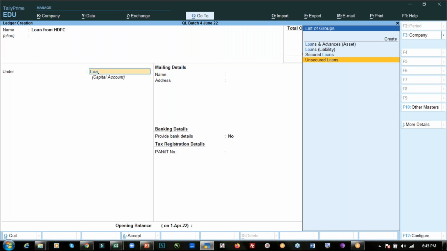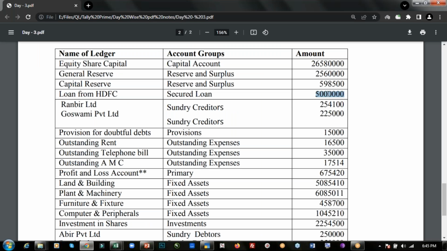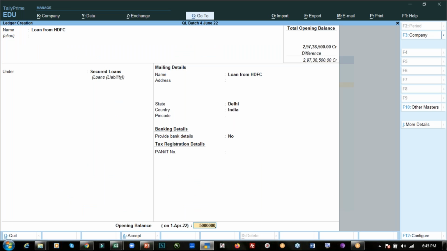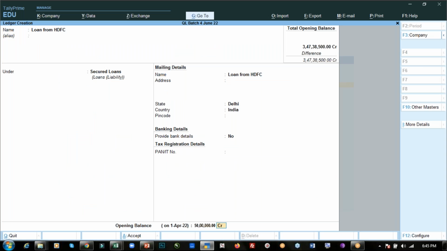Or if you have any confusion between secured and unsecured, you can say only loans liability. That will be correct. Here simply put the opening balance which is given here. This opening balance comes from the last closing financial year. Save that now.